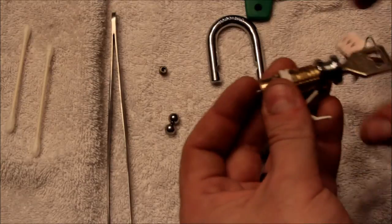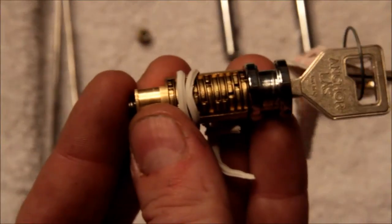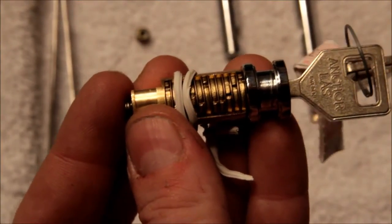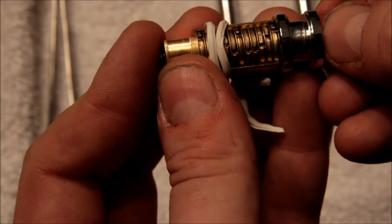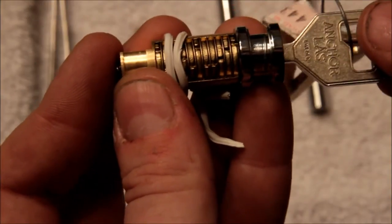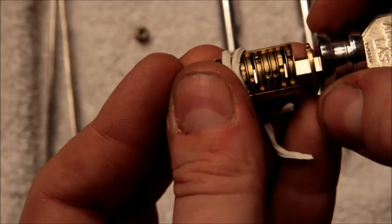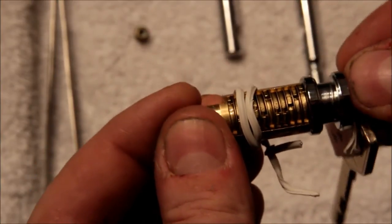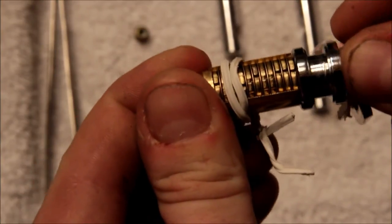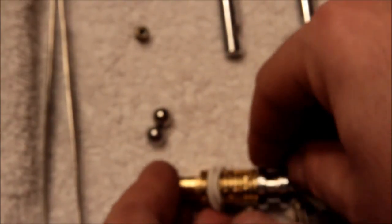If you're ever fiddling with one of these, it's really, really fiddly about getting all these little things in there and aligned properly. So pay very close attention when you're taking it apart, and I would recommend leaving the key in because it'll help everything stay in — you've got to have something to pull on to get it out. You can see this disc here, even in this position, wants to fall out. And if they're not exactly aligned, it won't work right. So that's the Anker Lofts padlock — I'll put it back together and maybe get a quick shot of it working.